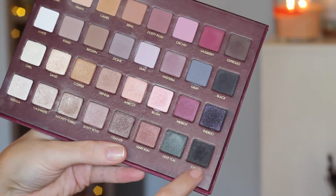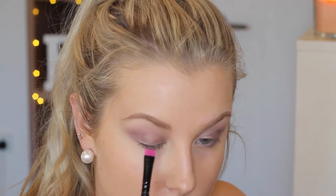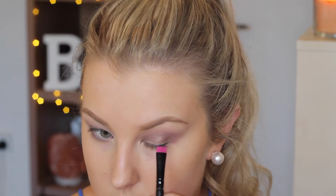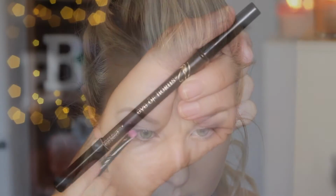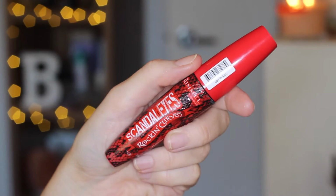Going back into the palette, I'm taking this black shade called Caviar, and I'm just taking that on a flat little brush and I'm just pressing that right into my lash line to add some definition without having to do a winged eyeliner. Then to define my lash line, I'm using my Eye of Horus eyeliner, and I'm just going to tight line with this, and it just makes your lashes look nice and thick. And then I'm putting on some mascara. This is the Rimmel Scandaleyes Rockin Curves Mascara.